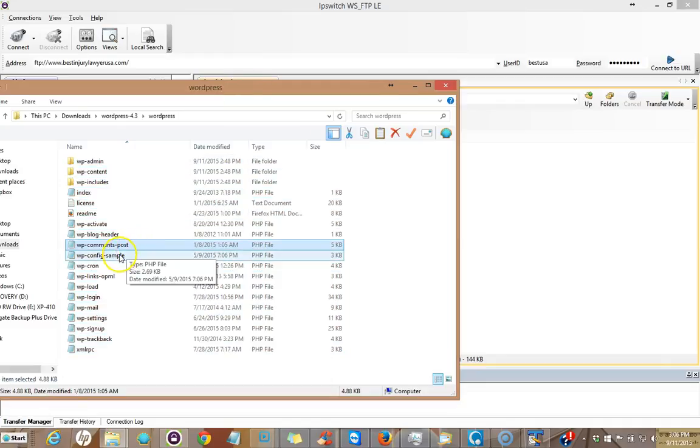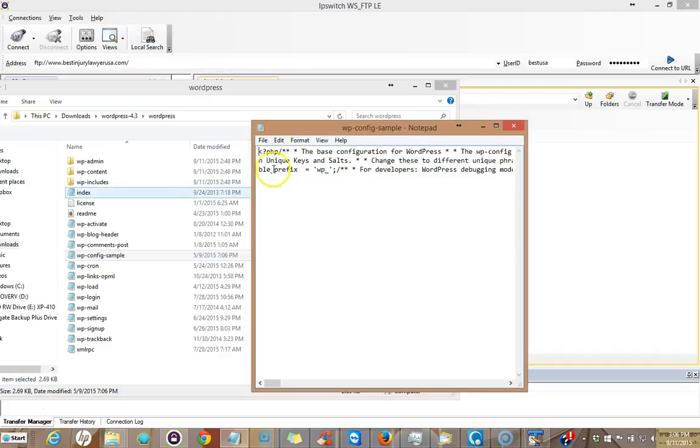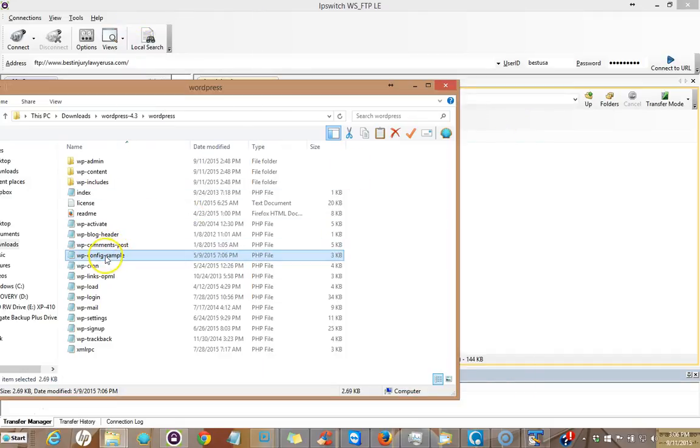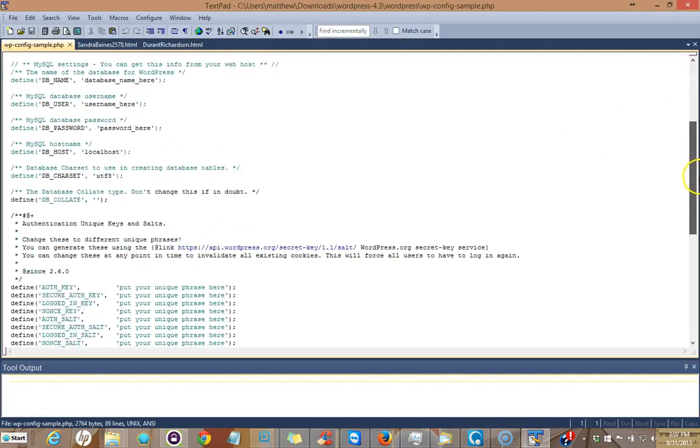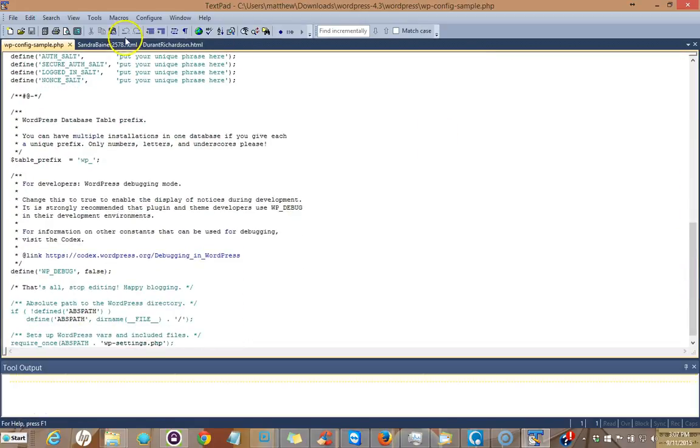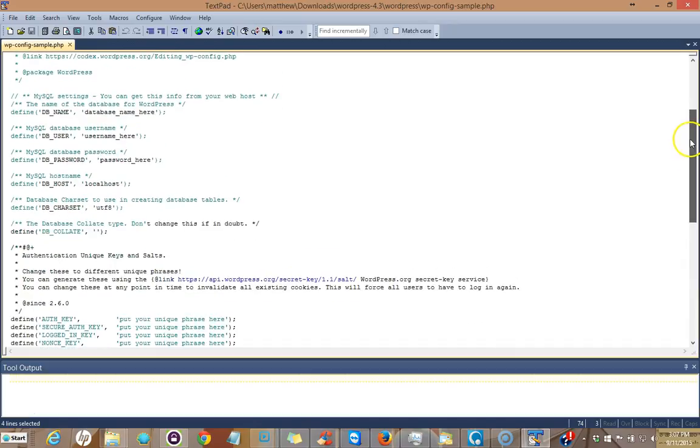So now what I have to do is I have this wp-config-sample file. Okay, what I need to do here, I'm going to open this up in my text editor, usually Notepad, or I use TextPad. It's a really good one to use. It's free, very good actually. But Notepad will do too. And I'm going to provide the database name, the database username, and the database user password. Okay, I have to create this on my web server. So I'm going to show you how to do this.